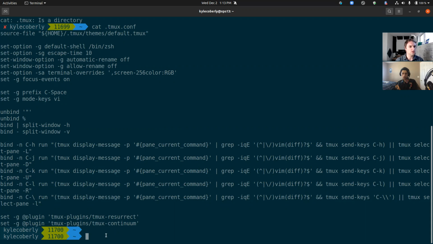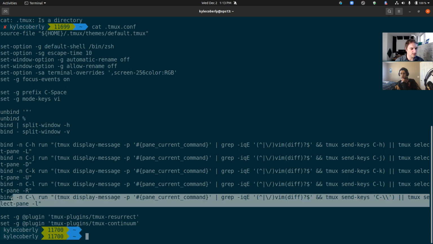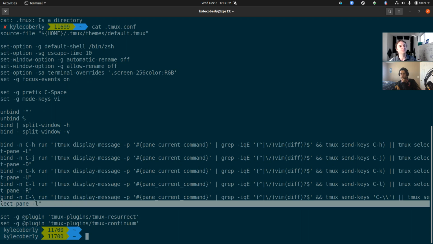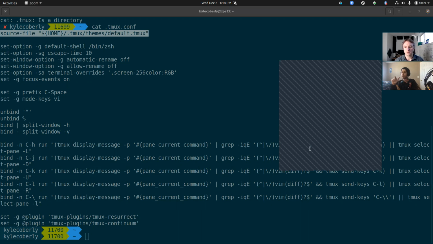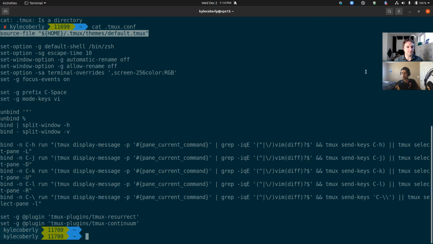Wait, set option g to the plugins. Okay, cool, from here until here. Actually, you really do need that theme though. All right, so let's do that. Throw it in, so that's going to be in there also. I can copy that for you. I should make a file called tmux. Okay, and it should be in your home directory. Okay, cool. Dot tmux.